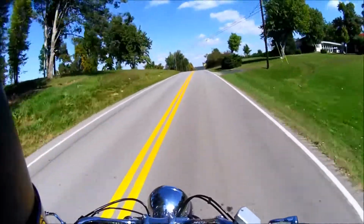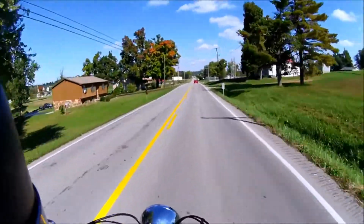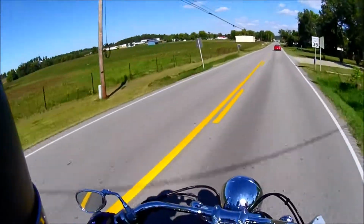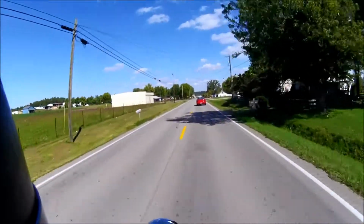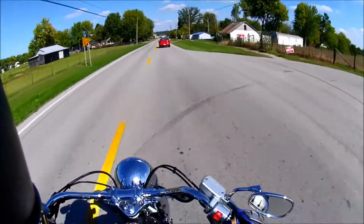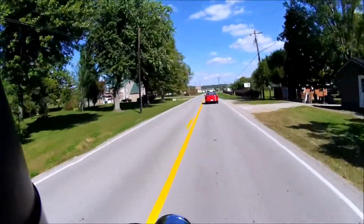Alrighty guys, so like I said, I'm on an '07 Yamaha V-Star Classic. It's like those plastic pickles, comes with a crunch. Well, hopefully don't get a crunch while you're riding it. But yeah, so anyways, it is the 1100, has the floorboards, and something I failed to mention in the walk around was it has aftermarket exhaust on it as well. So as you can hear, that nice little rumble.